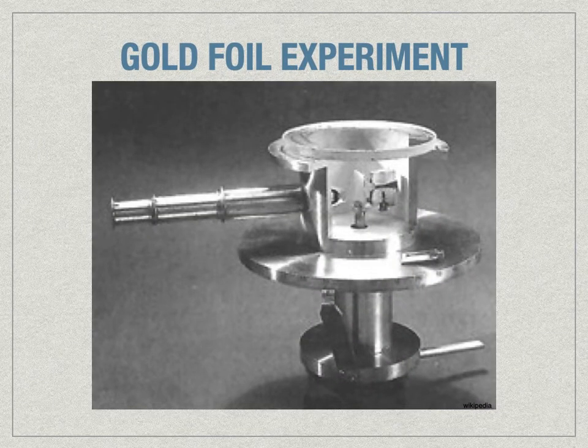This is what the actual apparatus would have looked like. This long protrusion on the left here is a microscope lens. So they're actually rotating that all the way around this inner chamber. This is the box containing the alpha particles. This is where the gold foil would be, here in the middle. The alpha particles shoot through the gold foil, and then you're able to rotate that microscope lens 180 degrees and see where on that screen the radioactive particles light up.